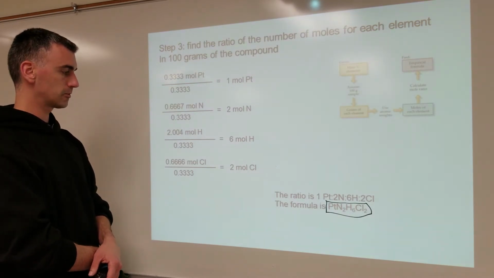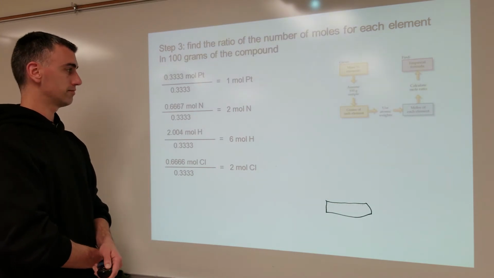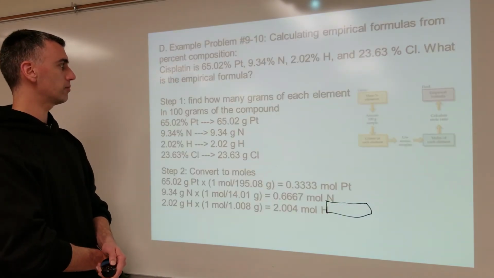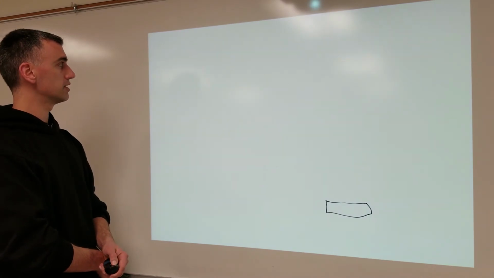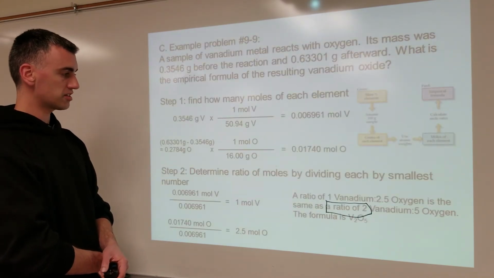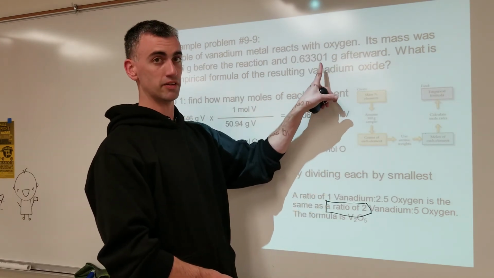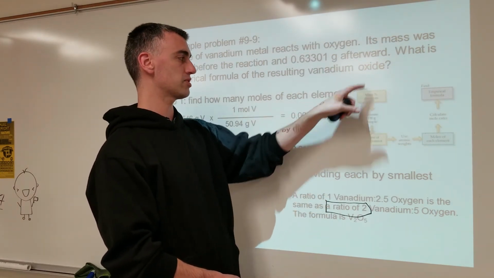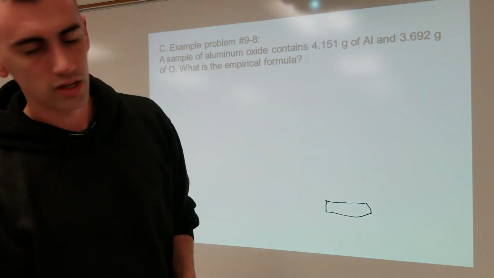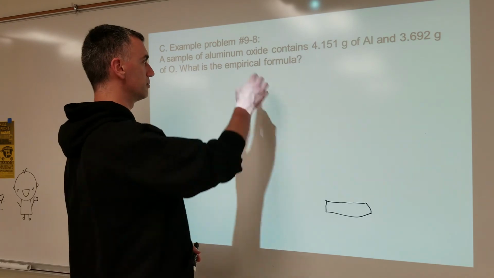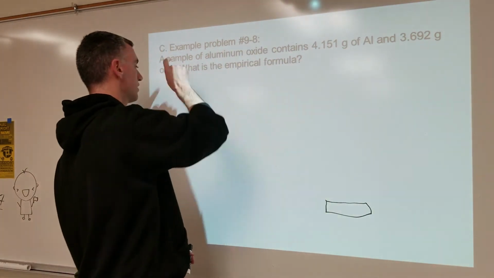Now, how did I know to put in that order? Well, a little aside about how to put the formulas together. For some formulas, like these, which are simple, it should be obvious that vanadium is a metal. It's positive. Cations go first in a formula. Anions go second. Same thing for one of the previous examples here. Aluminum and oxygen. It should be clear. Aluminum goes first in the formula. Oxygen goes second because positive thing goes first, negative thing goes second.